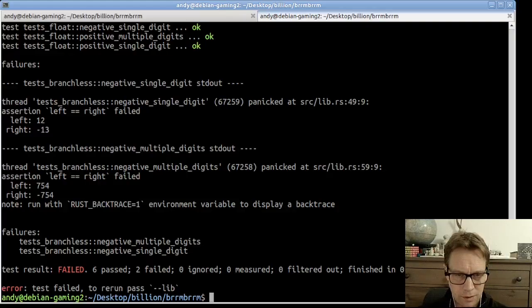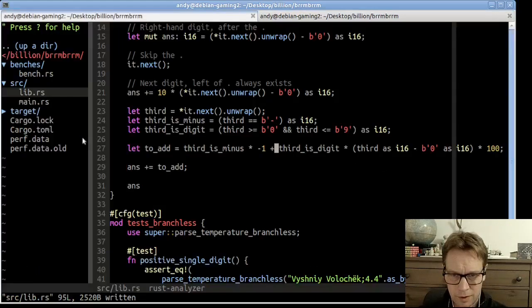Okay, so negative single digit still failed because we should have returned minus 13 and we returned 12. Oh, that's because I'm a fool.